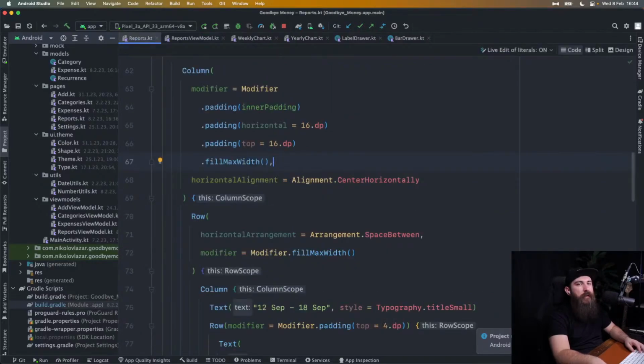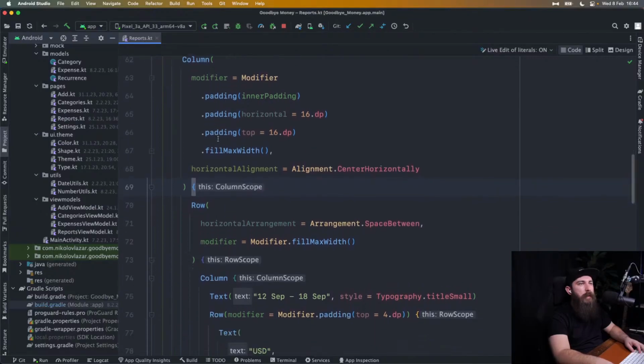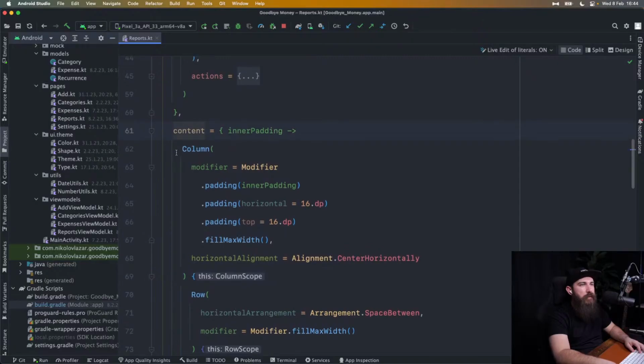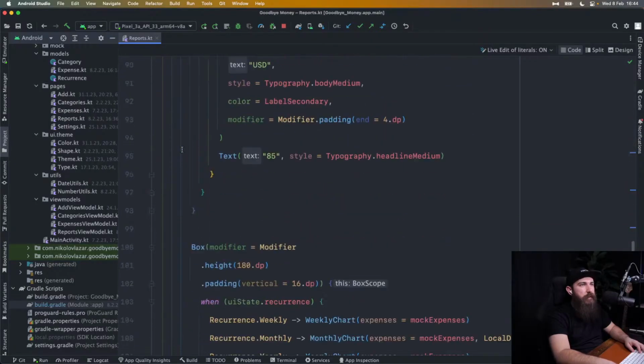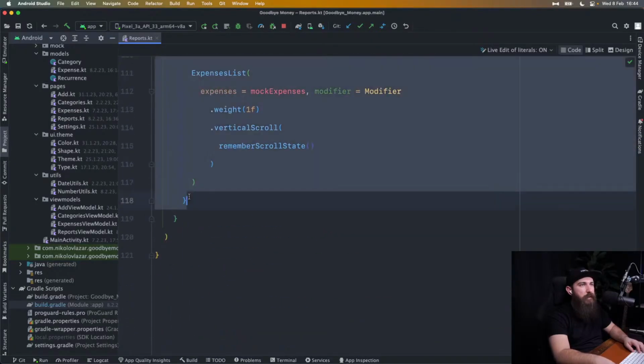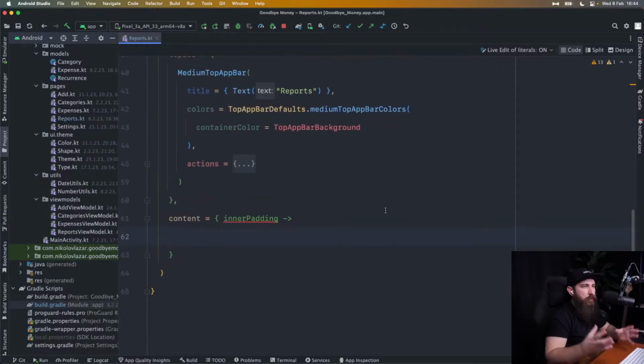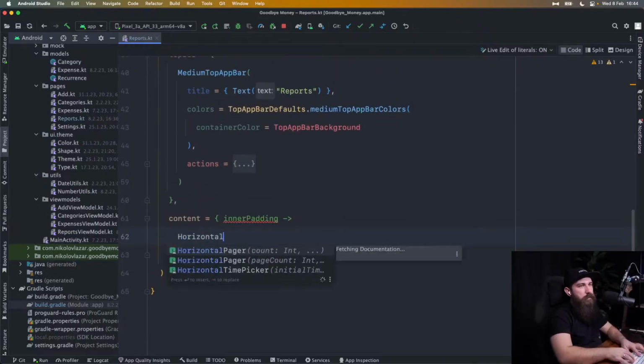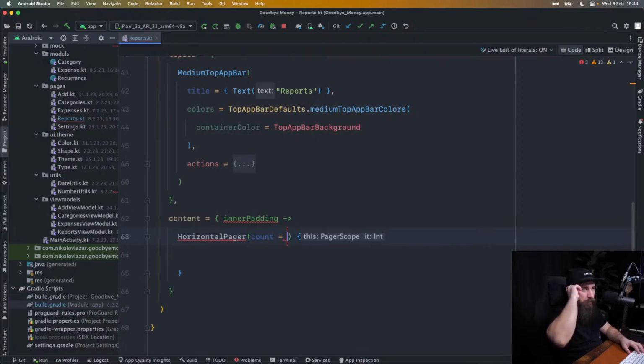Okay. So here's the reports page. We got all of this working. This is the content. I am going to render the whole thing into a horizontal pager.